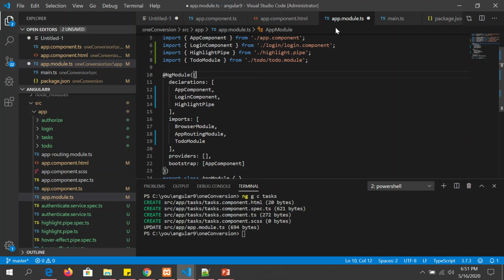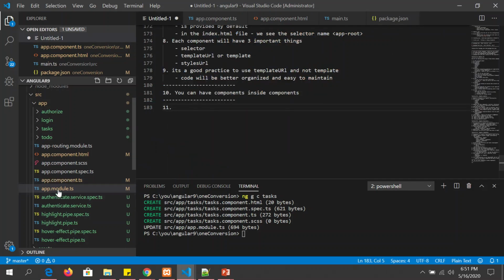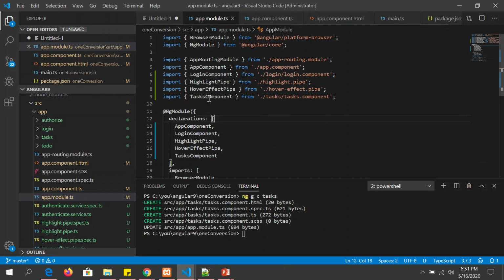Where is it? App.module.ts, yes. And there should be a component. Okay, let me close this and reopen it so then I can see it. Okay, so here we see the task component. It created all the required files. That's why it is all create commands here. It updated the app module, so there is an entry in the imports in the app module, right? What it means is that now this component is available in the entire module, which means we can now use this component anywhere inside the module.